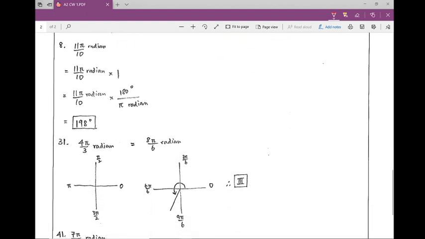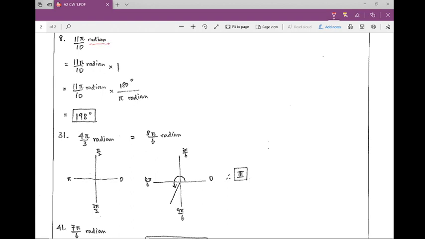We're going to do this backwards with number 8. We're going to take a radian and change that into degree. So again, you can multiply any number by 1 and have it equal the same value. I'm going to use a unit conversion rate. And 180 degrees does in fact equal 1 pi radian. But this time I'm going to put degree on top. That's the unit I want. And I don't want radian, so I put it on the bottom. Pi also cancels out. This cancels out to 18 and 1. 11 times 18 is 198 degrees, so we're done.